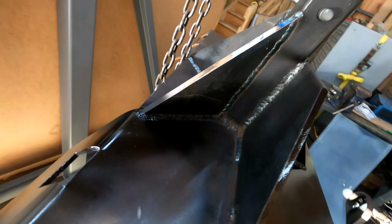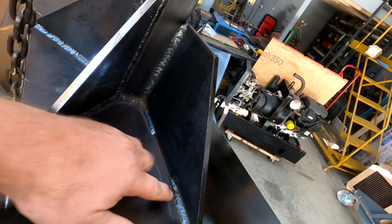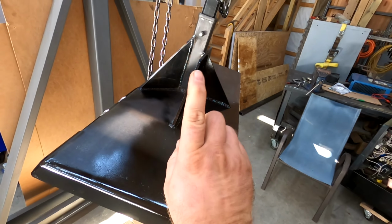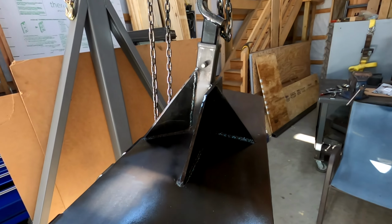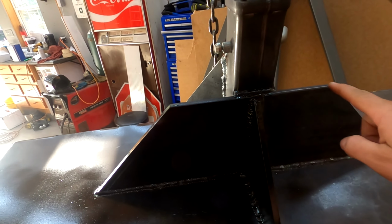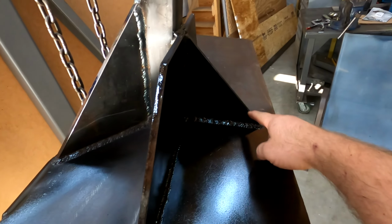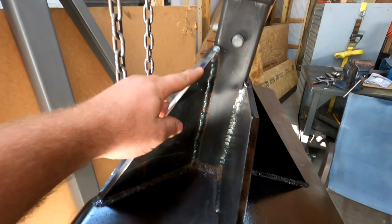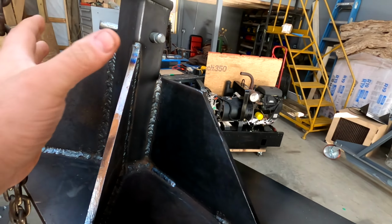Okay, so everything's welded up. Got welds all over in here. Just left that alone. It's all welded up here, up here. So as it hangs, that's going to be the front where the hitch goes into. So I've added this big piece for support for side-to-side movement. I added this triangle here for movement up and down. And then just for extra support, there's two diagonal pieces, one on each side, for downward pressure.